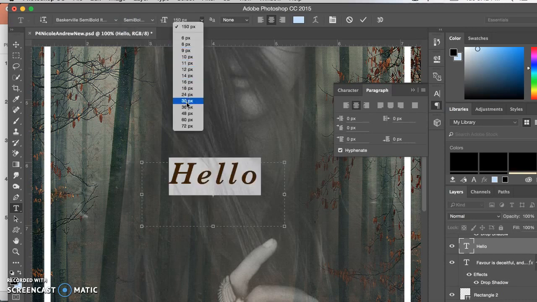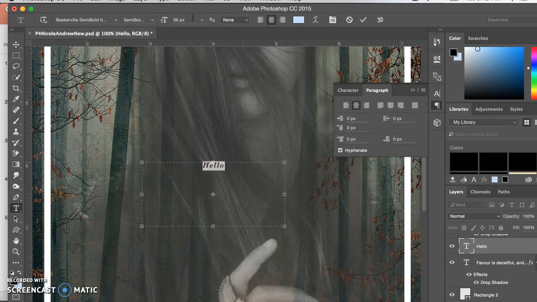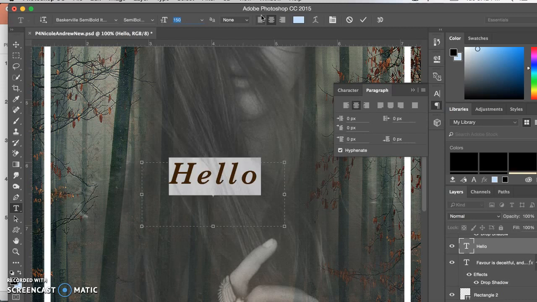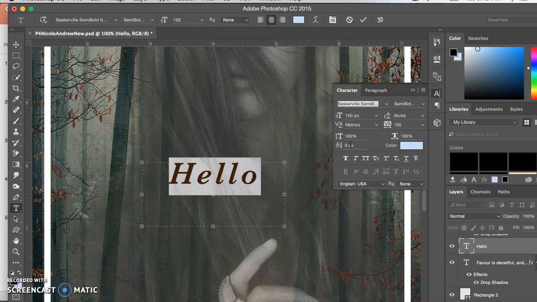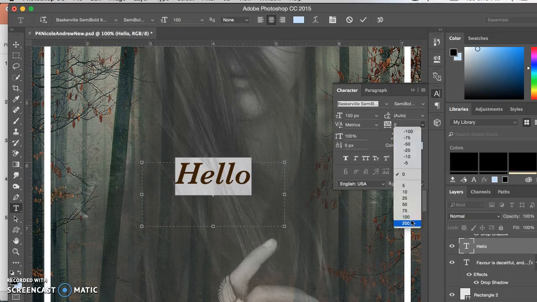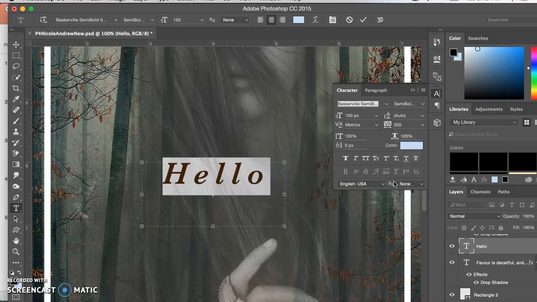Here's your sizing. You can drop down your font if you want to. I'll bring it back up to 150 for the sake of seeing it. Here's your alignment. Now something that might look kind of weird is normally hidden in here, and this is where you get all your character settings. So here we have our tracking and kerning. I'll bring it back down to 0, as you can see. If I want it back to 200, you can do that as well.